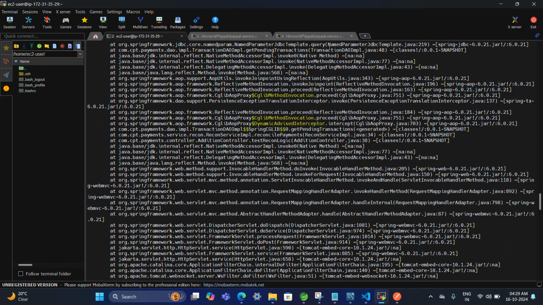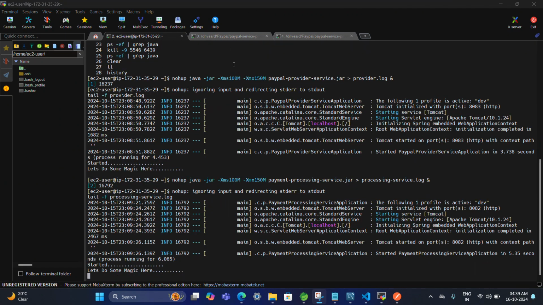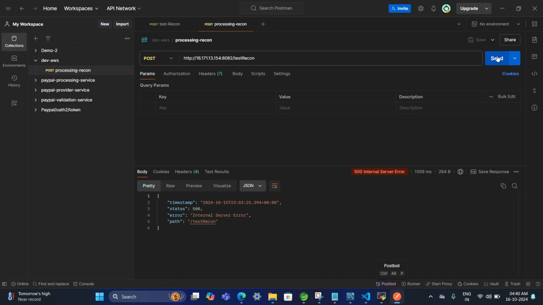Let's check what the error is. The problem I found is that I have given the wrong database endpoint. That is the endpoint of our EC2 machine. I forgot to configure it in the Spring Boot application, so that's why it is giving the error. Let's shoot one more time. I think it should be fine now.